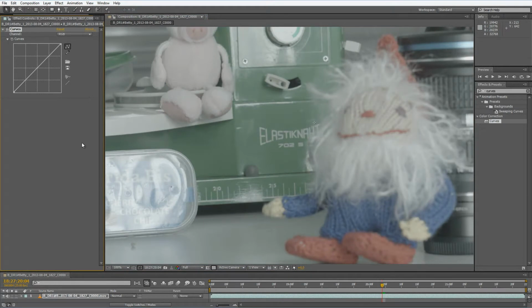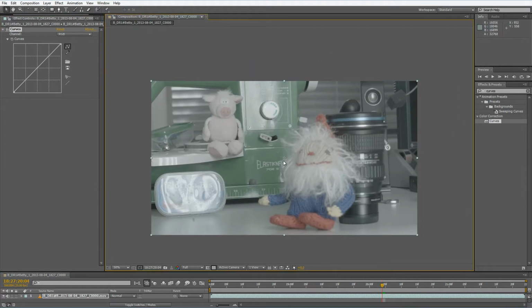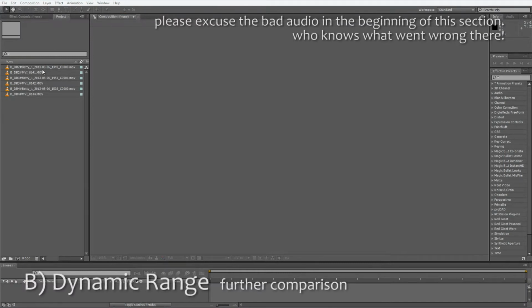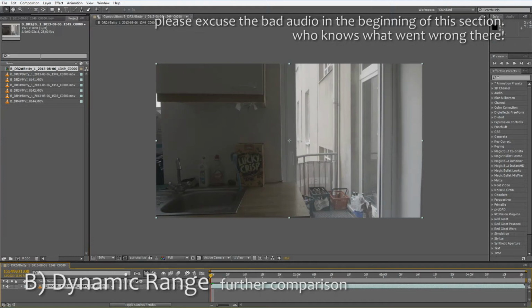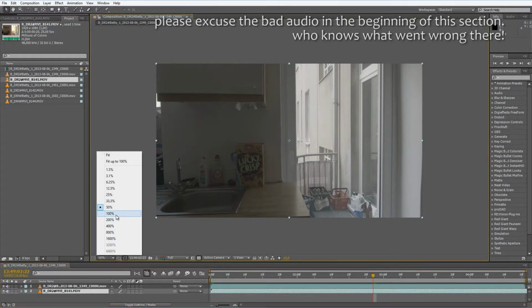And so to show you what I mean with this, we will move on and now take a look at comparisons between different cameras. So for the comparison for the dynamic range, I chose the Canon 550D, or T2i in America, with the Flat 11 picture style. Of course, you may use a different picture style for your work. However, for this comparison, I think you will get the idea of what I want to show you.